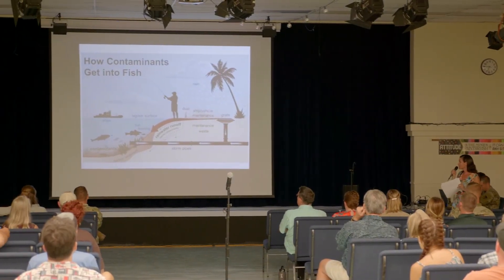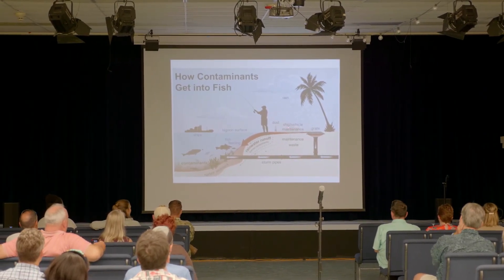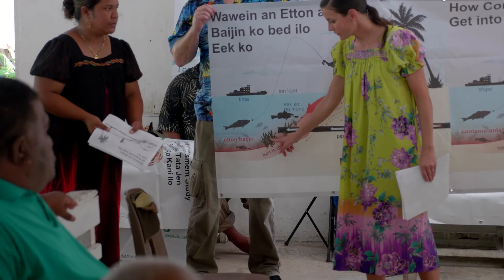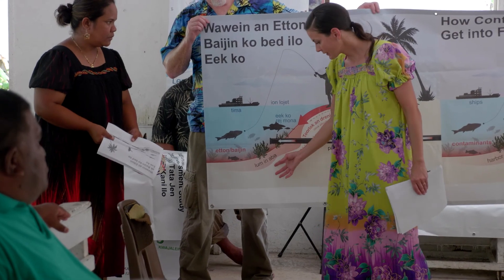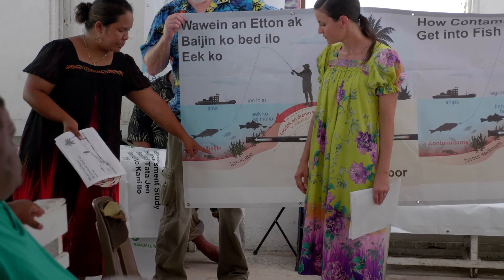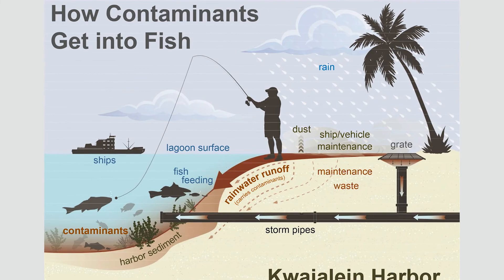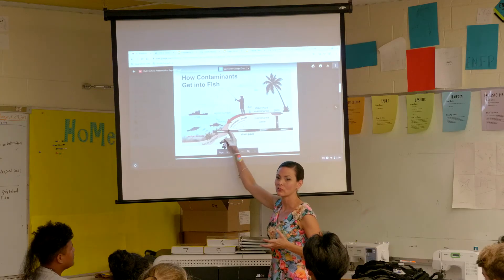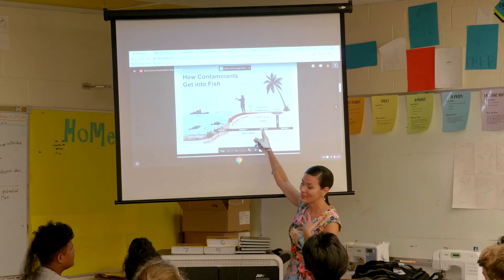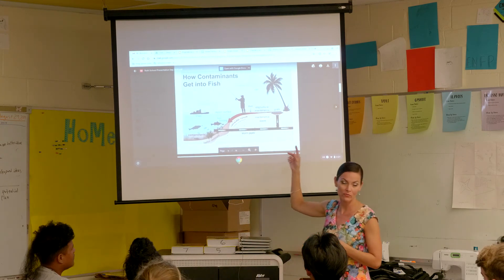Looking at a picture of Kwajalein Harbor, the same applies to Padula Landfill or any other area where industrial activity occurs. The arsenic, PCBs, and lead wind up in the reef fish after the contaminants are washed into the reef flats and ocean bottom over time. Being heavy, they sink and are taken up into the algae, which are consumed by small fish and crustaceans. These small animals are then eaten by bigger reef fish, which are in turn caught and eaten by humans — represented by the fisherman collecting those fish and taking them home for his family.